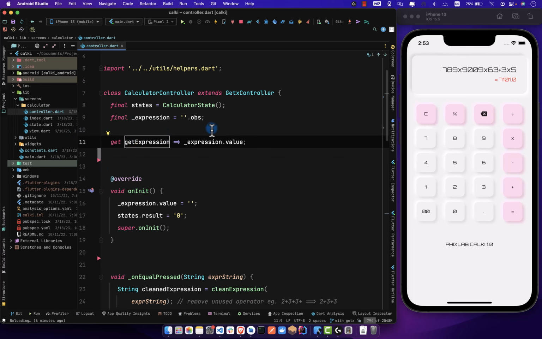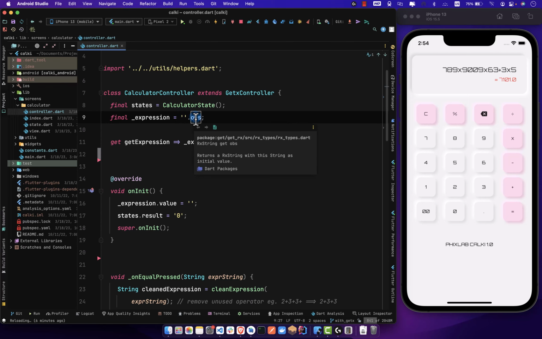So I have an internal expression which is also an observable, and you understand why we're using observable. Once you define a variable and append .obs to it, it's going to automatically convert this string to an RxString. An RxString is basically a reactive string. If it's false.obs, it's automatically an RxBool. If it's an integer that I define here, maybe equals 0.obs, it's going to be automatically an RxInt.